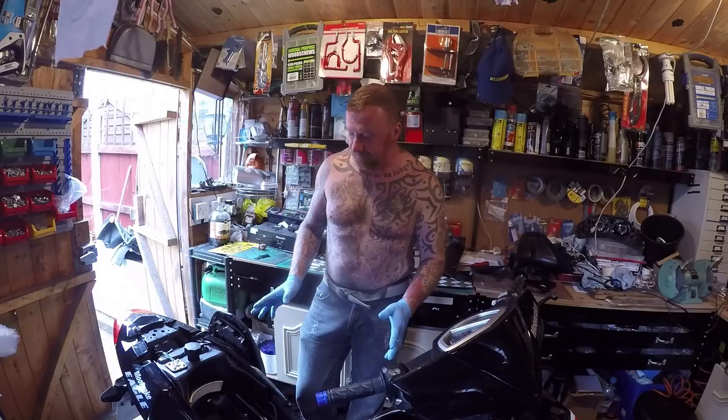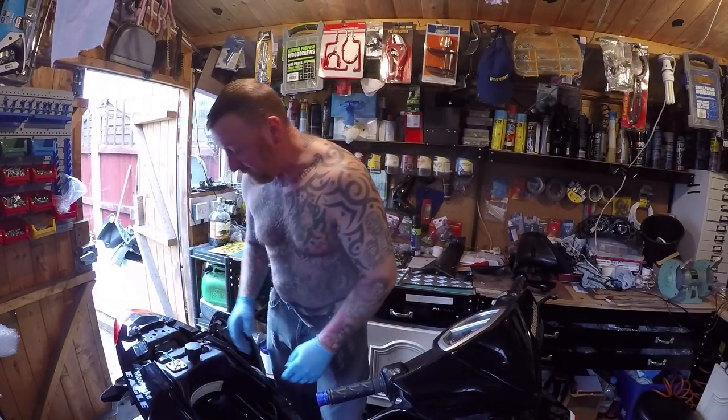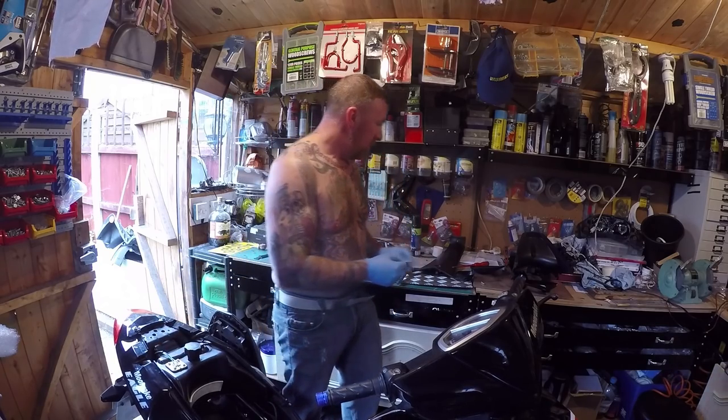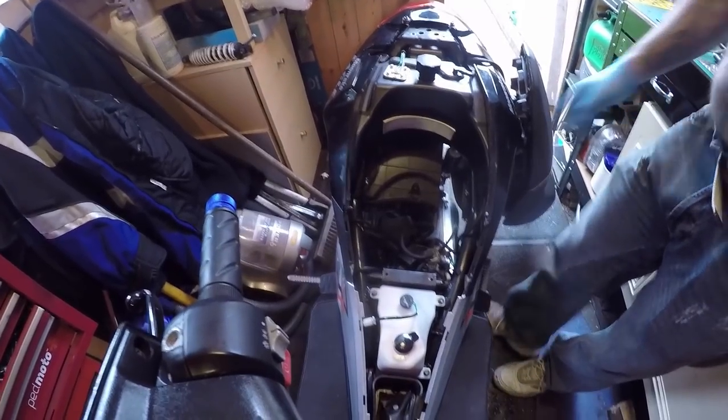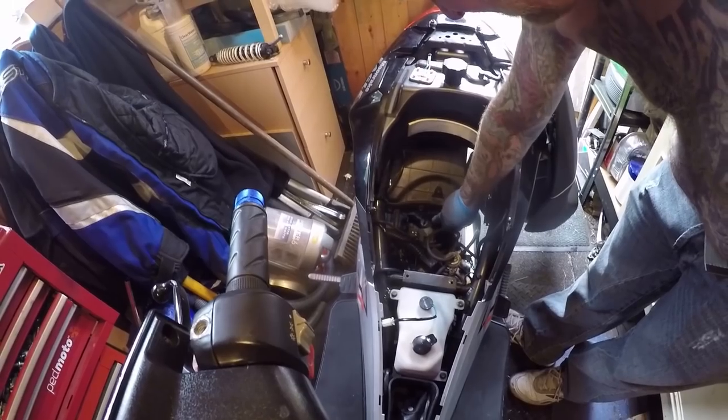More than I needed to, so I put the front panel off. I took lots of screws out, including the side ones, but you just don't know how many screws you need to take out. So do what I say, do it. Look at that. Get to the carburetor now, and this little plastic thing here, rubber thing should I say. Here we go.